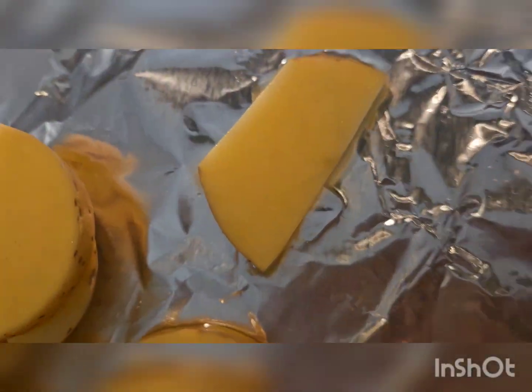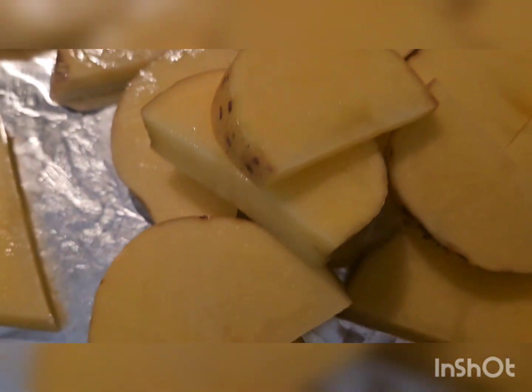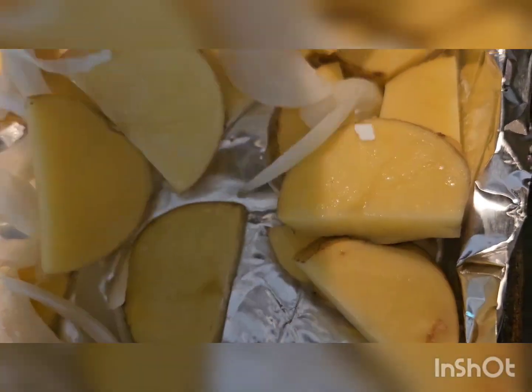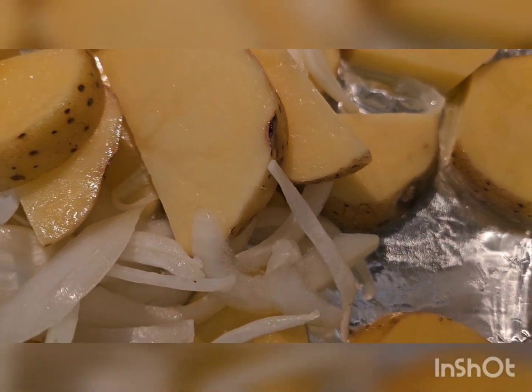I've already put the vegetable oil in the bottom of the pan. It was about a tablespoon or so. And then I took the potatoes. I washed them and then I sliced them in half moon sort of shapes. And then I'm going to toss this around. I'm going to add some onions that I already had in the fridge because I was going to use them for something else. And then I figured, let me just put them in the potatoes that I'm going to make this evening. So yes, such a simple and easy recipe.